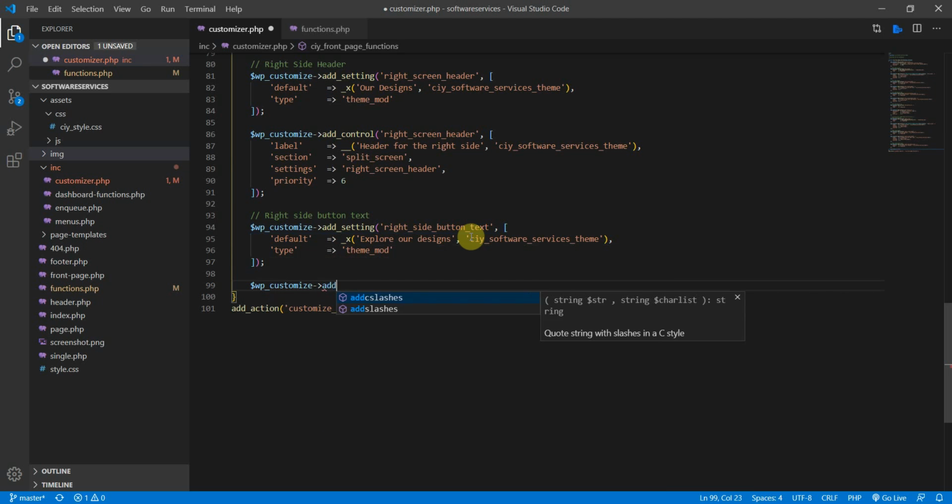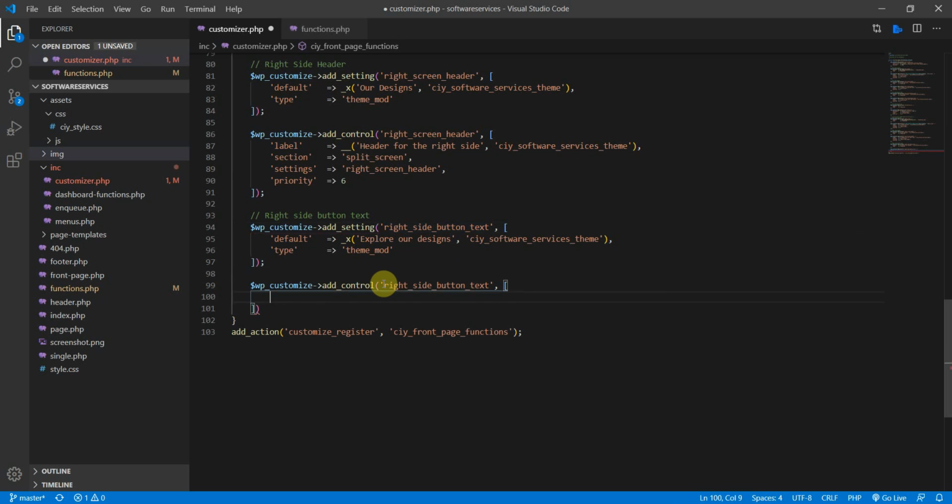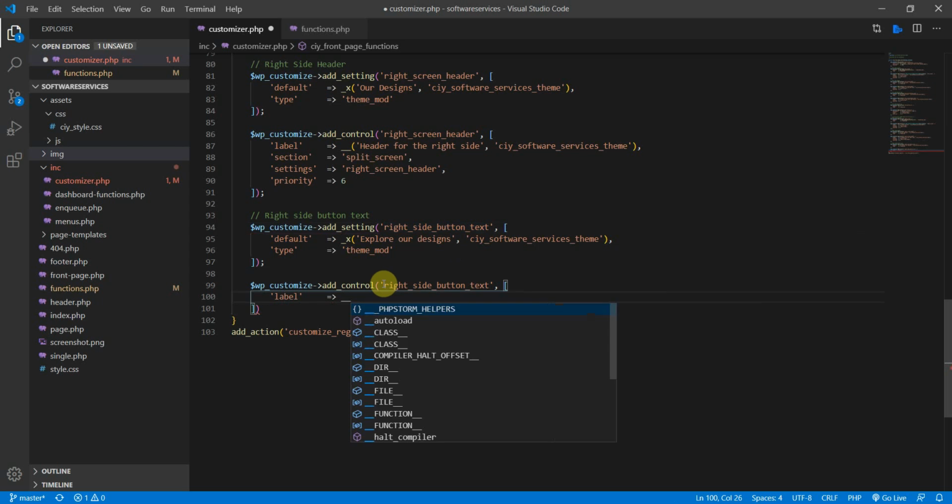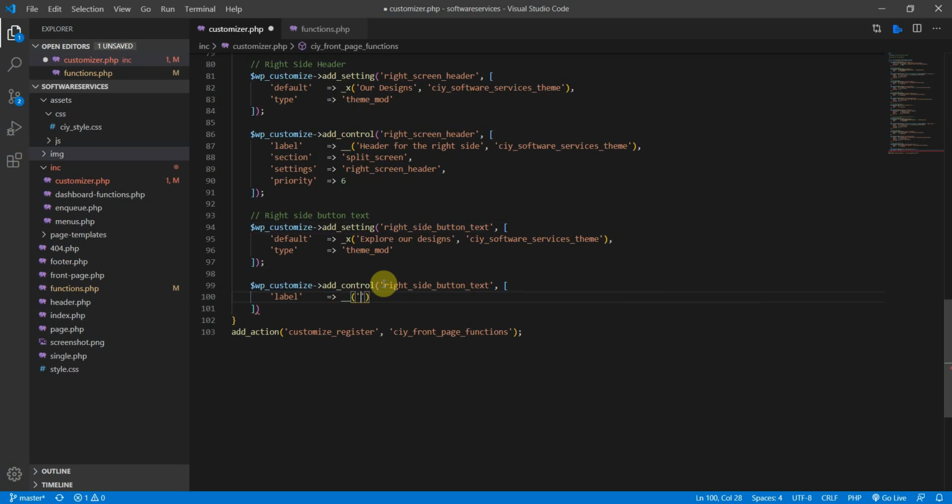add control. All right, so then we need the name here of the setting right there, and then the array. So the first one we need is label. So the label should be text on the right side button.